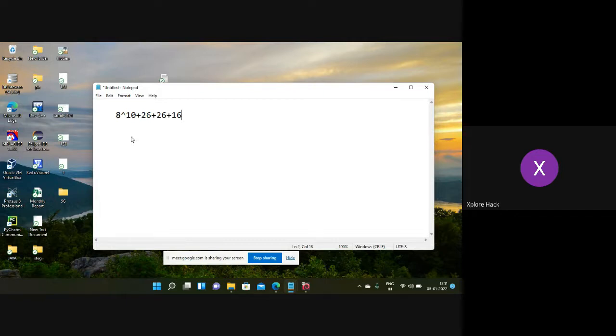One tool is called Hydra, which is in Kali Linux. You can make a combination of username and password. You need to put all the username and password combinations into that tool, so it can check for the possible username and password fields.